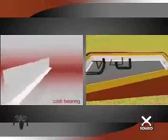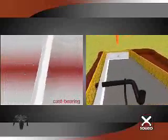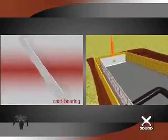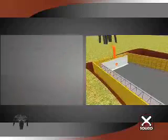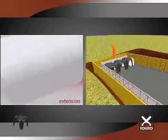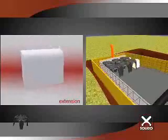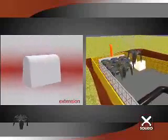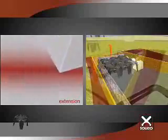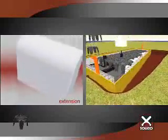The cast bearing panel is a component of recycled plastic used to close SOLIDO on the side, intended to prevent the penetration of concrete into the hollow part during casting. The extension, on the other hand, is a component in expanded polystyrene of suitable density, used to support the ventilated foundation on the side. This latter element is very light and easy to lay, and can also be freely adjusted in depth in order to ideally adapt to any project size and shape.